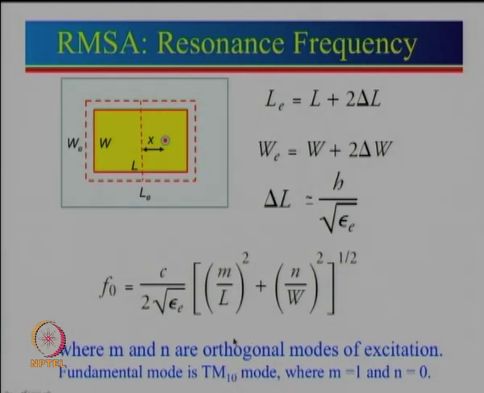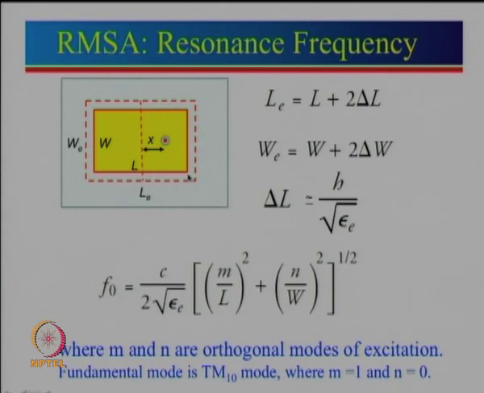If we take the fundamental 1-0 mode, that means M is equal to 1 and N equal to 0. If N is 0, this term will not exist, and M by L is 1 by L square, and there is a square root. So, L will come out here, and in reality this is nothing but when L becomes roughly equal to lambda by 2, that is what will be the resonance frequency for the fundamental mode. We will see one by one what the different modes are, but let us start the discussion with the fundamental mode. So, we put M equal to 1 and N equal to 0, and what does this fundamental mode really imply? If it is 1, then this length L is equal to lambda by 2, and what does lambda by 2 really mean?